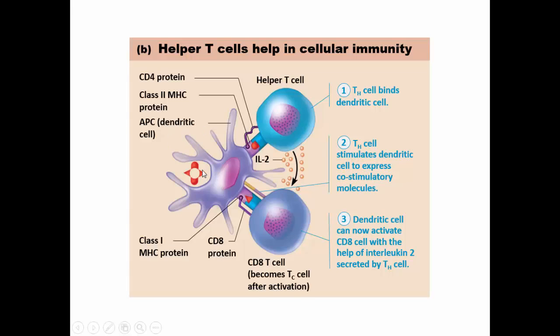Once again, an antigen-presenting cell takes in a foreign antigen, and it's going to present it on the class 1 receptor and the class 2 receptor. Antigen-presenting cells have both kinds of receptors. The CD8 cell can bind to the class 1 receptor and start mounting a response. But it's the T helper cell binding to the class 2 receptor that finishes the job. This is the binding that's necessary to get the cytokines that tell the CD8 cell to proliferate and to go out and find the cell that contains this particular antigen and start destroying it.